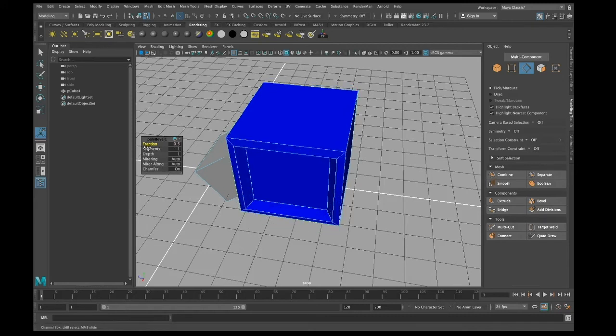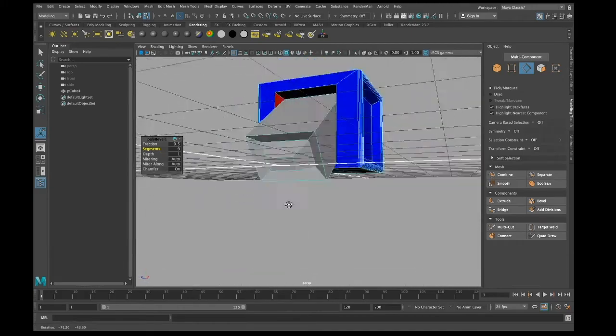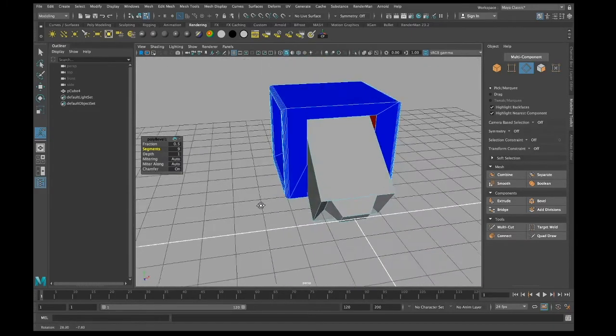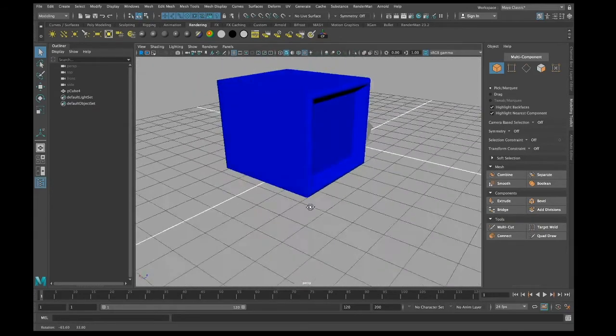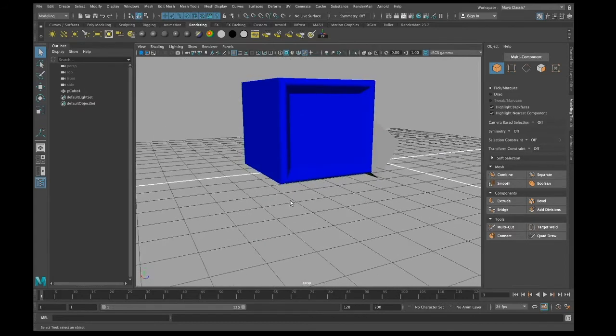So as you can see, as I add more segments, it means basically I add more details to make it more smooth. As you can see right now, there is a beveled edge, which is a smoother and softer edge that's created with bevel.